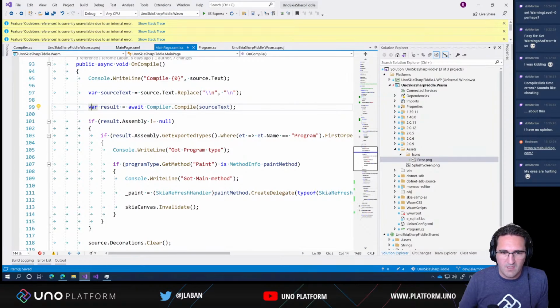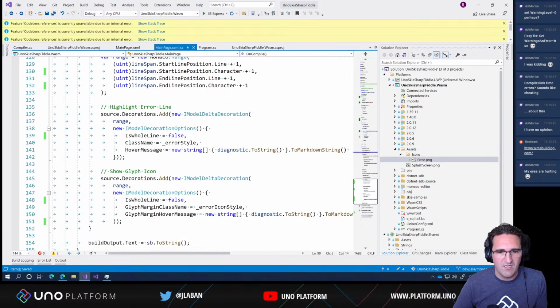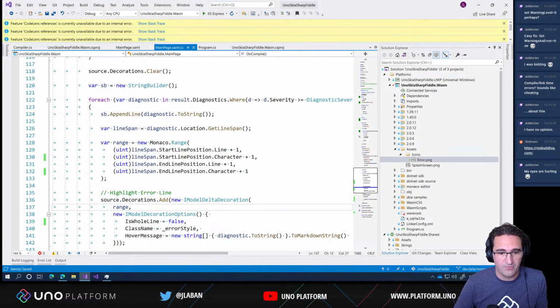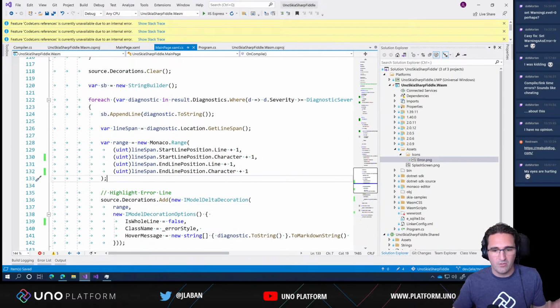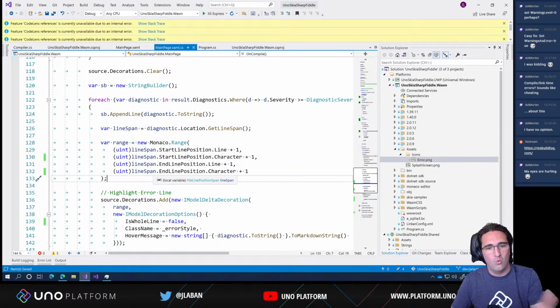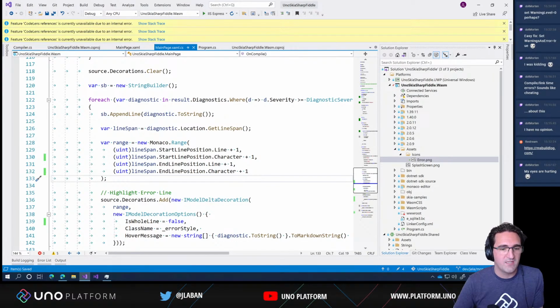So the first thing we may want to know is, can we detect the position of the mouse? Because we may not want to put all the details that we're seeing. We want the Monaco editor to tell us where I am and what's at that location, and give me the details about it. So Monaco asks us what's at that location, and we provide it through the compilation that was available.